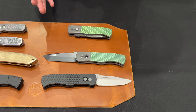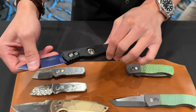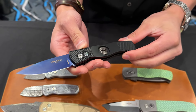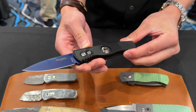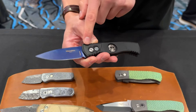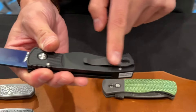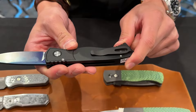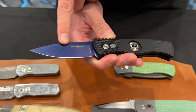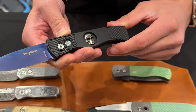The other one we brought back late last year was the revival of the TR2. The TR2 was a very classic ProTech design, arguably one of the oldest, dating back 21 to 25 years ago. We brought it back, updated the texturing a little bit, upgraded the steel to Magnacut, and put that new deep carry wide pocket clip on it. This version at Shot Show is a little extra special: sapphire blue blades and a sterling silver Shaw sculpted inlay.